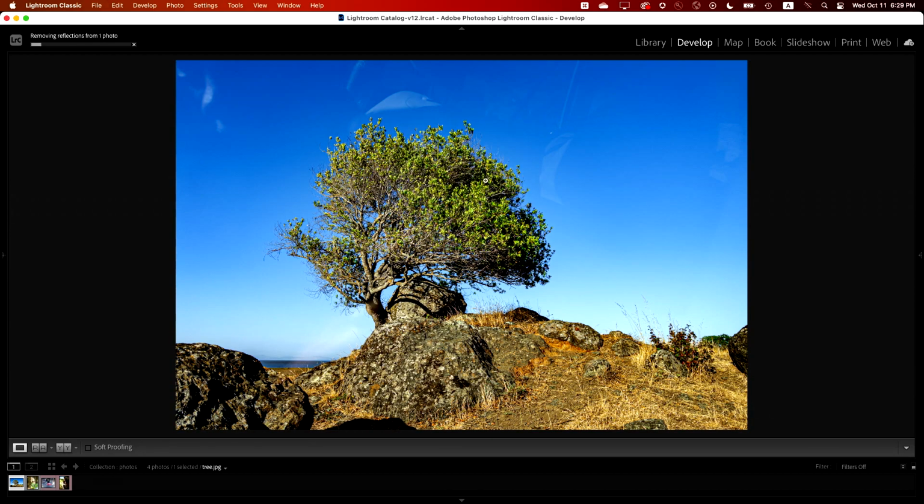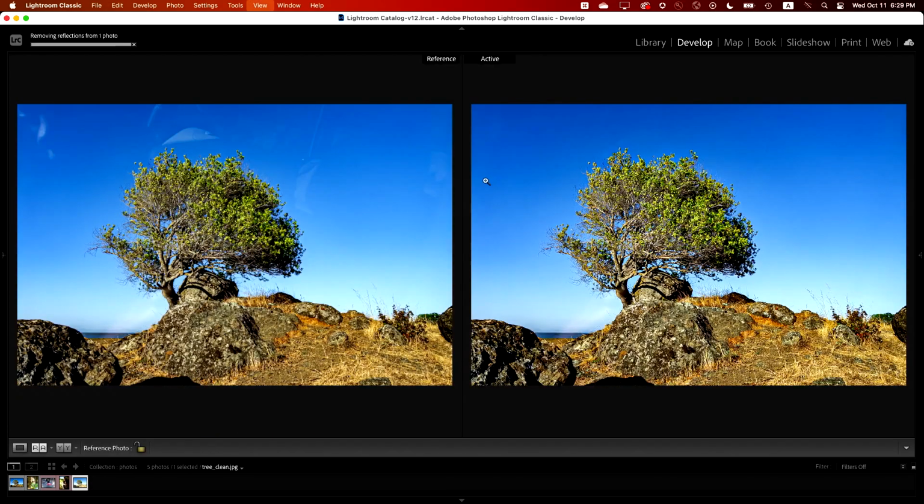Yep. 3, 2, 1, boom, reflections are gone. That's it. The AI has automatically removed all of the reflections from the sky, and it was definitely a lot easier than doing it by hand. So that was easy, but I know some people are going to say, hey man, those reflections look kind of simple. And I totally get that. It's just that reflections are also kind of a common problem.